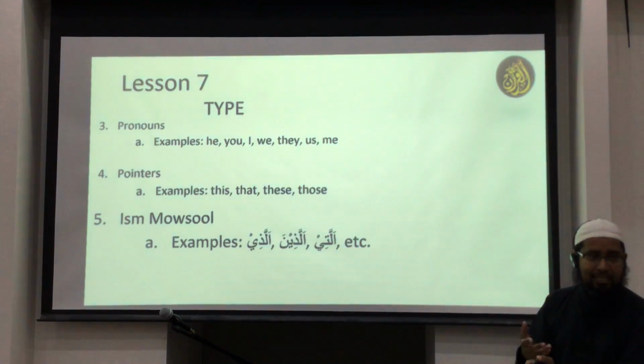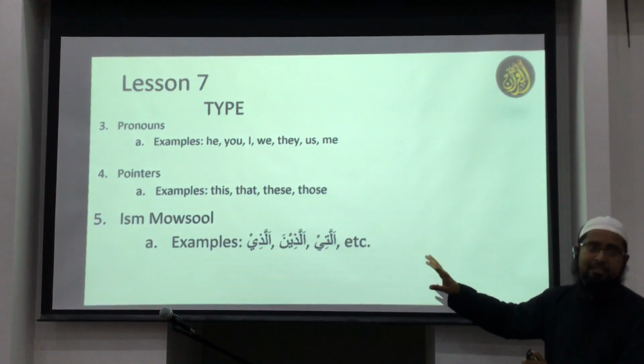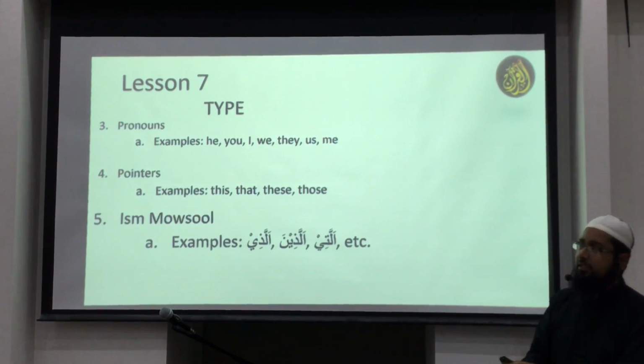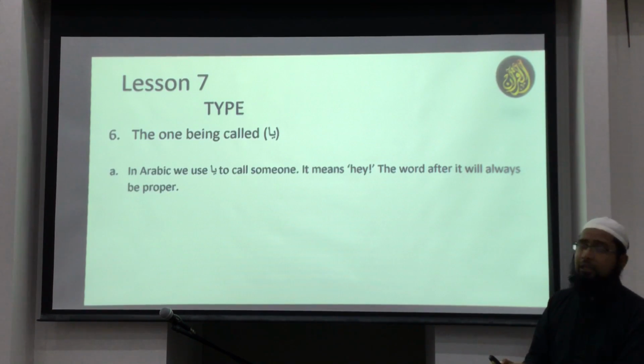Just like Musa or Isa, these words are also non-flexible. They never change their form and also they are proper. And the last 2 types are the one being called, like when you say Ya Rab, Ya Allah. So the word Ya, when you call someone, like in English you say, hey, come here, hey boy, come here.